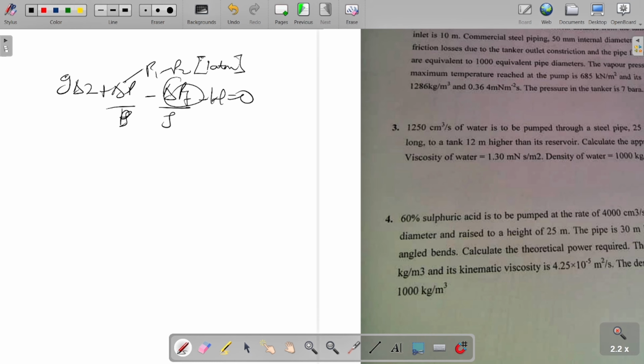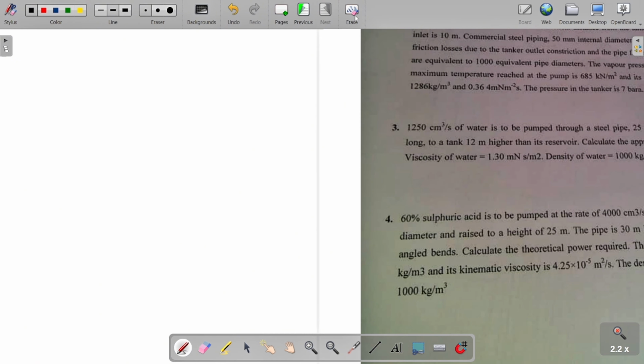So we need to go back to our methods, whether we are using the equivalent pipe diameter or the velocity heads. But this question is very straightforward since we don't have any fittings or any miscellaneous equipment. So we are just evaluating the pipeline. So over here, we need to find our change in PF, and from the formula that was given, we need to find the friction factor first, which helps us find the change in P. Then we can continue.